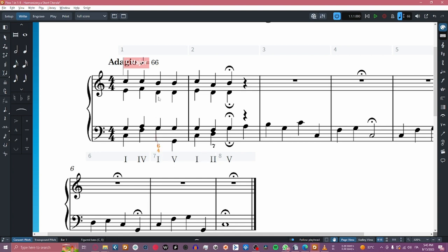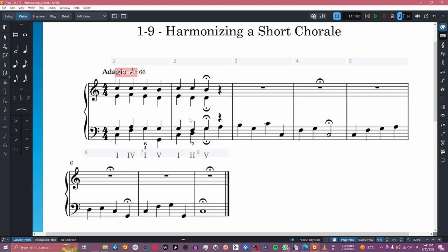It must be remembered that some particular voices need to resolve in a very specific manner inside of common practice: 7ths must resolve down a note, while the leading tone must always resolve up a semitone. We will repeat the same process for the next section of the chorale. It must be noted that some teachers say that after a fermata there are some licenses to strange movements and jumps, and it's often seen in multiple chorales that after a fermata it is possible to maintain the same grade without incurring in unharmonic syncopation. However, we will try to avoid it if possible.